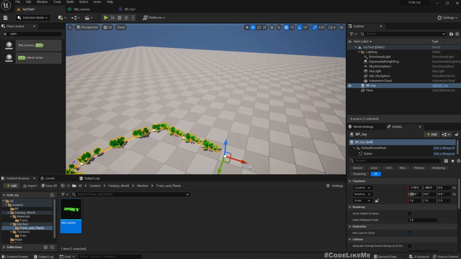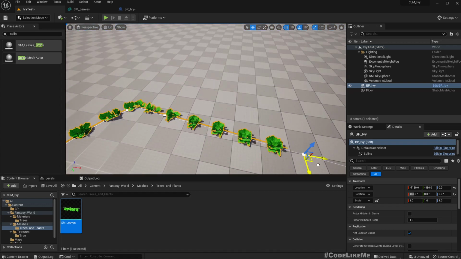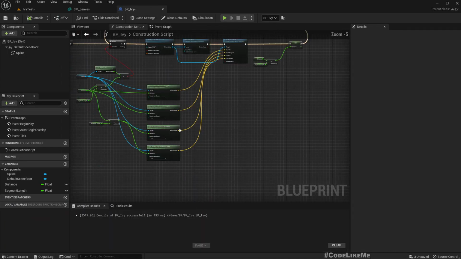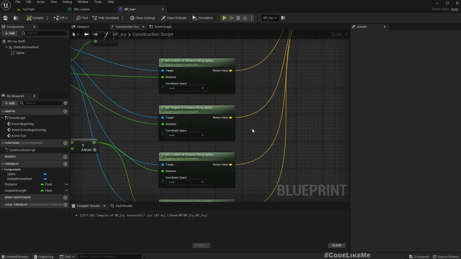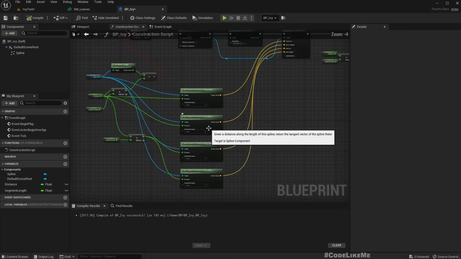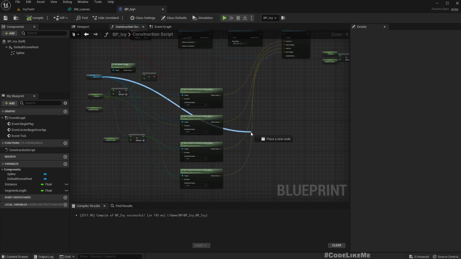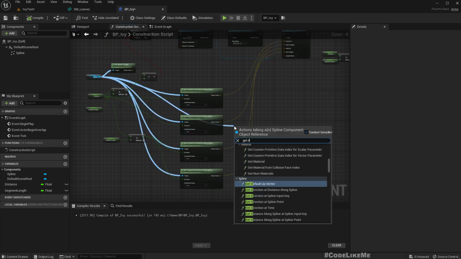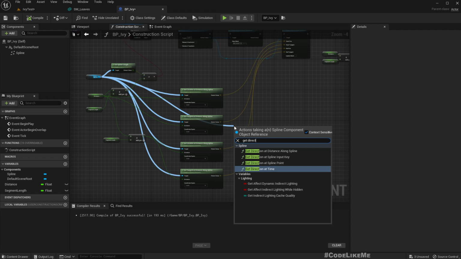Alright, I think here, rather than using the tangent, let's try direction, because then even if I make it longer without any additional spline points, the direction does not change.